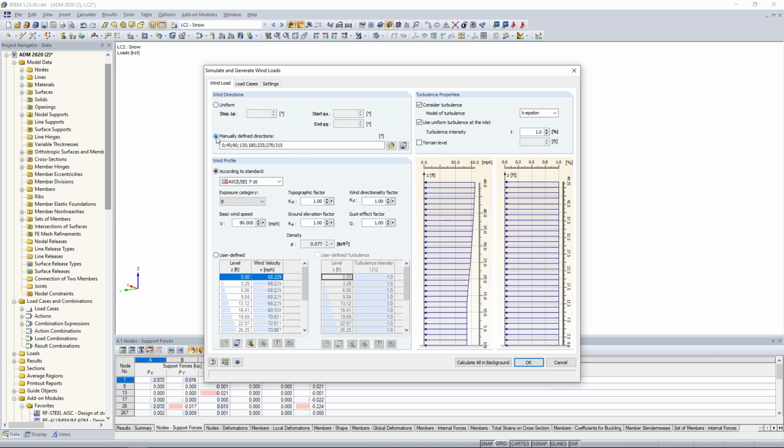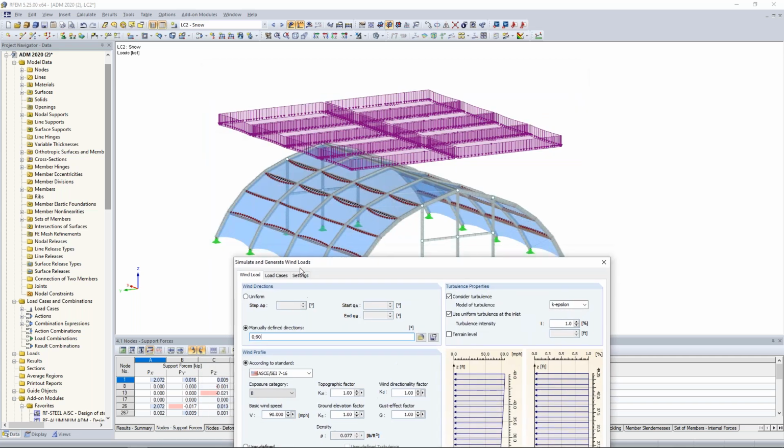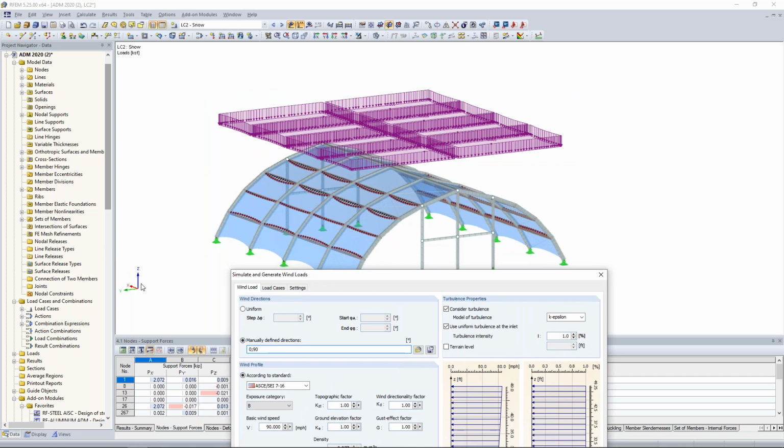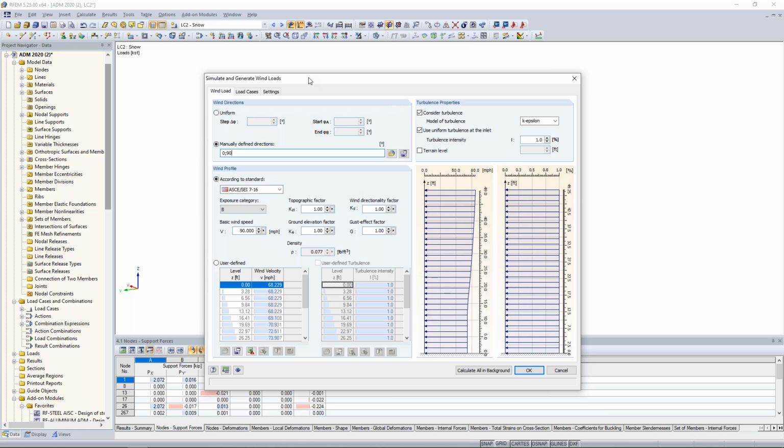But just to give you a brief overview, what we can do is define the wind load directions we're interested in. So for example, we can choose 0 degrees and 90 degrees. And what this means is we'll have a wind load from the X direction as well as the Y direction. And under the wind profile, this just defines the wind speed that will be entering this numerical wind tunnel for our structure. We do have a few standards integrated within this drop-down box. So you can see here the ASCE 7 is available, the NBC, the Eurocode.